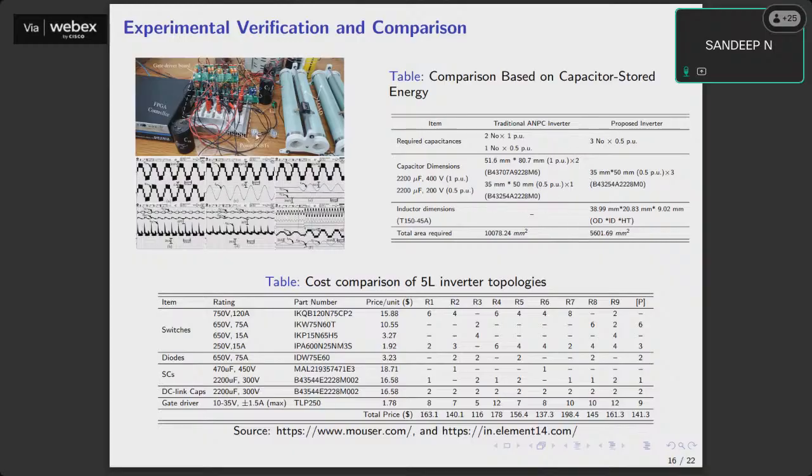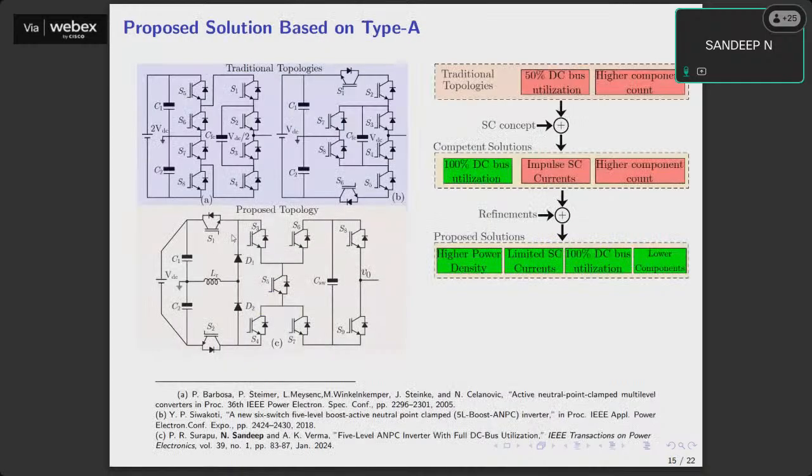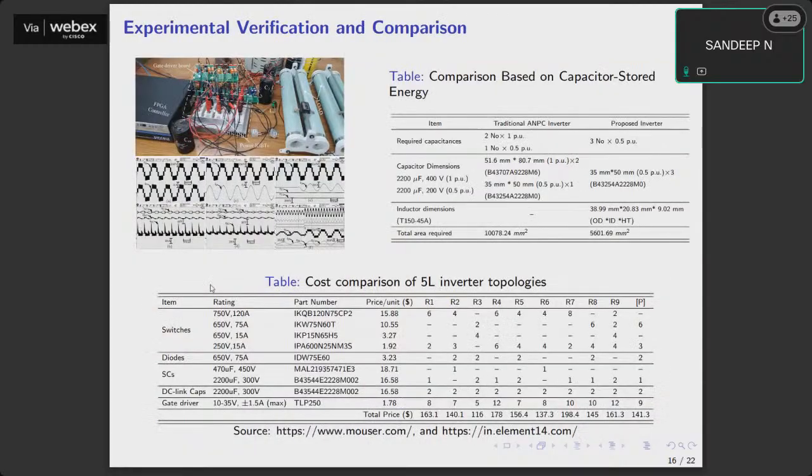And this is the experimental setup that we built in the lab, and these are some of the experimental results that we got. Okay, so this is the IAC, the switched capacitor current. You can see even now there is some surge current, but this would be very, very large if we don't go for that LR in the path. And simply placing an inductor is not going to reduce it. This inductor, what you see here, is not randomly placed, right? There has been analysis done because the inductor sizing has to be such that within a switching period, it should reduce the current and it should not get into some resonant part. Anyways, that is a different story.